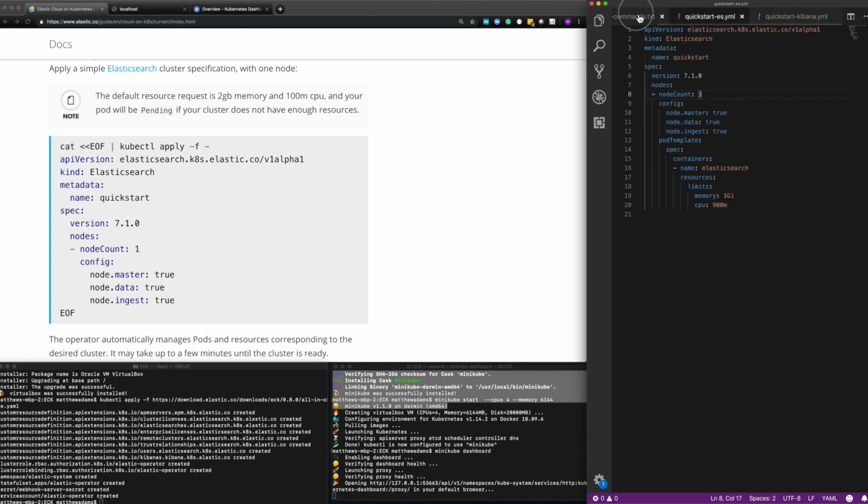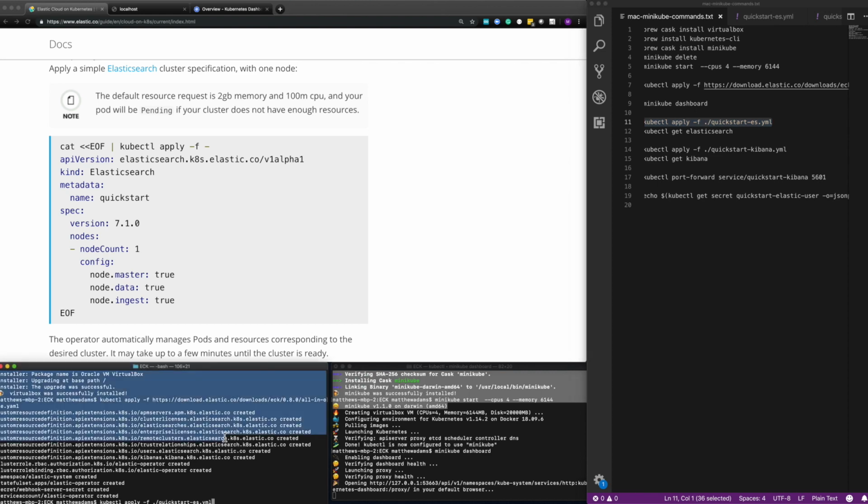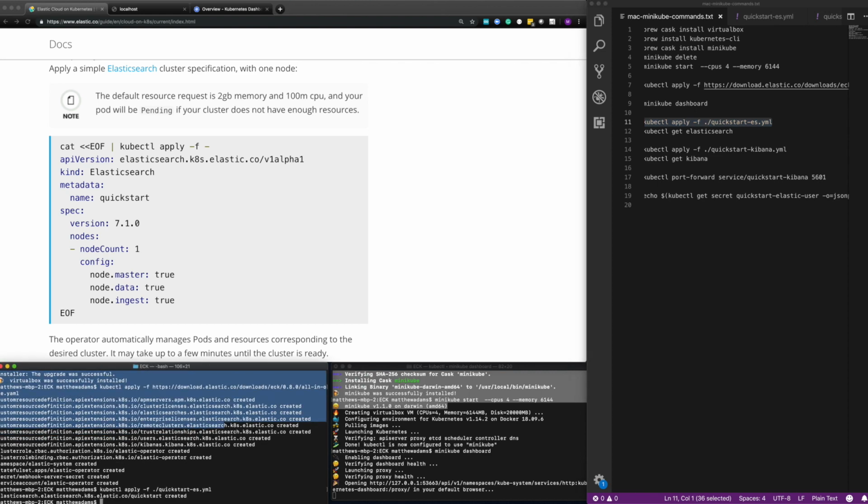Now we can actually use those config files to deploy our cluster, and it's as simple as running kubectl apply and then giving it the config file. So let me take that and let's deploy our cluster. That's going to deploy our Elasticsearch nodes, and then you can see how this is getting on a couple of ways. You can do kubectl get elasticsearch.